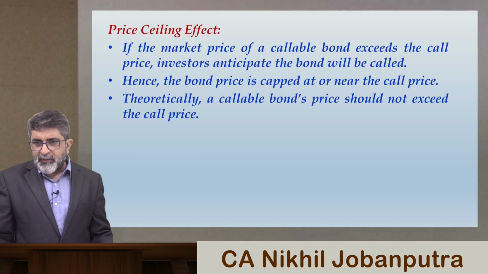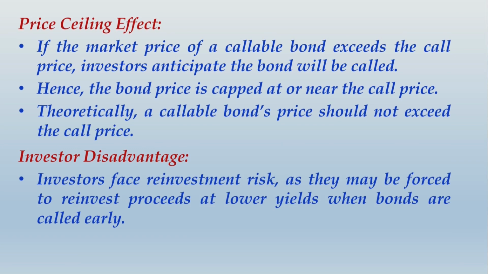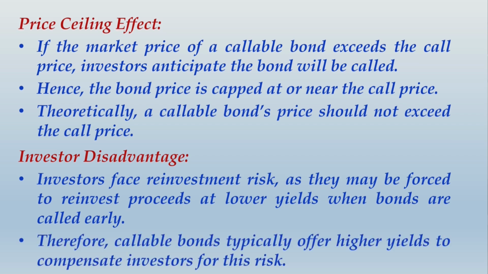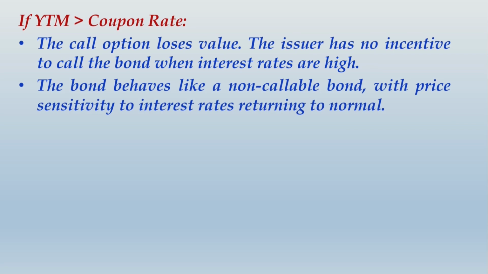Anyway, moving ahead, we will continue with writing about investors' disadvantage. Investors face reinvestment risk as they may be forced to reinvest proceeds at lower yields when bonds are called early. Therefore, callable bonds typically offer higher yields to compensate investors for this risk. Now, what if YTM is greater than the coupon rate? The call option loses value and the issuer has no incentive to call the bonds when interest rates are high. The bond behaves like a non-callable bond, with price sensitivity to interest rates returning to normal.